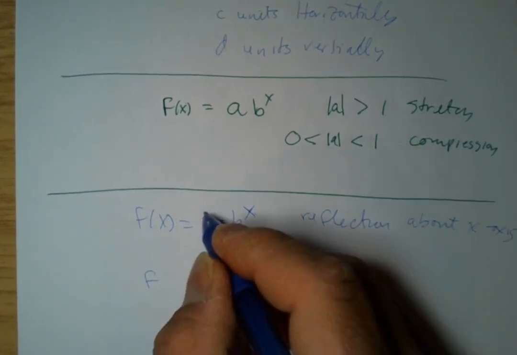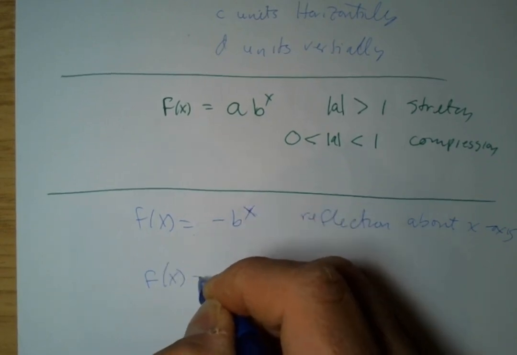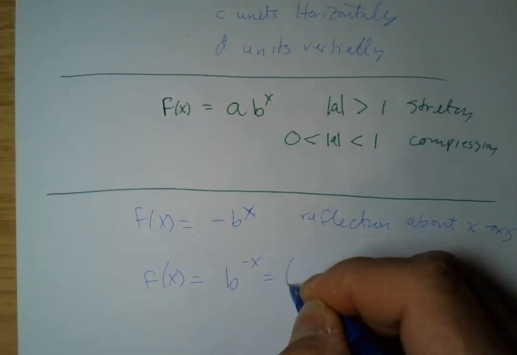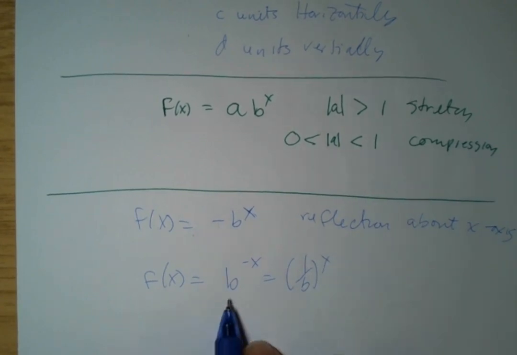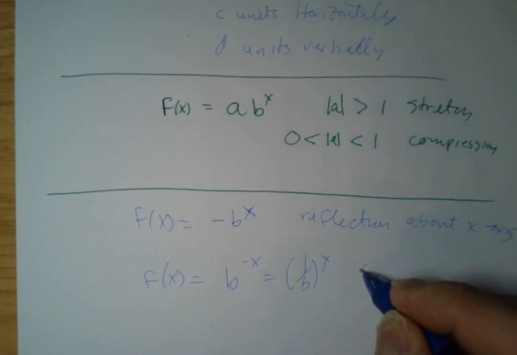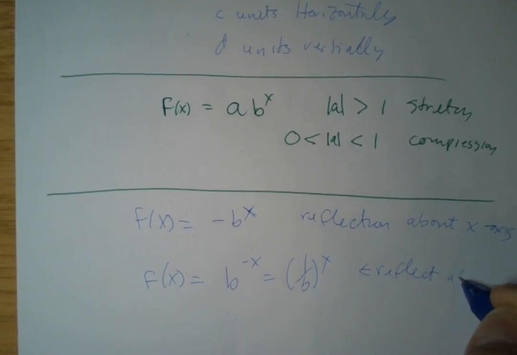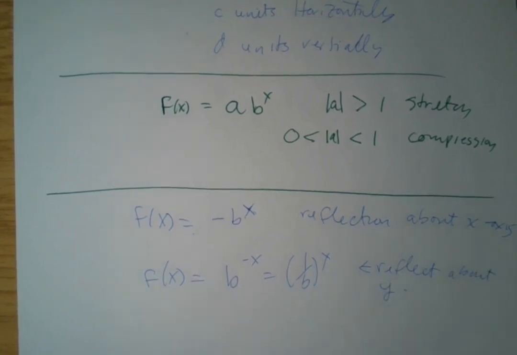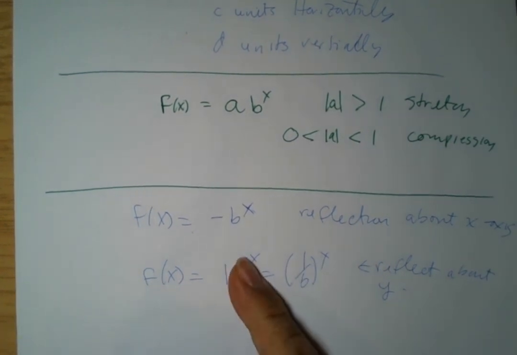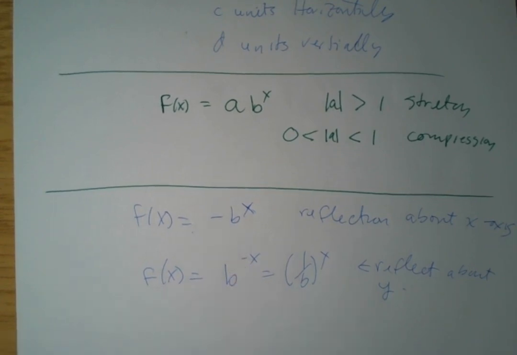And if we move the negative into the exponent, all right, and notice that this becomes 1 over b to the x. So if b was a number greater than 1, it now becomes less than 1. If it was a number between 0 and 1, it now becomes greater than 1, right? So this will reflect it about the y-axis. It essentially changes it so that if without the negative it would be growth, it turns to decay. If without the negative it would decay, it turns into growth. Right, so let's take a look at what that looks like here.